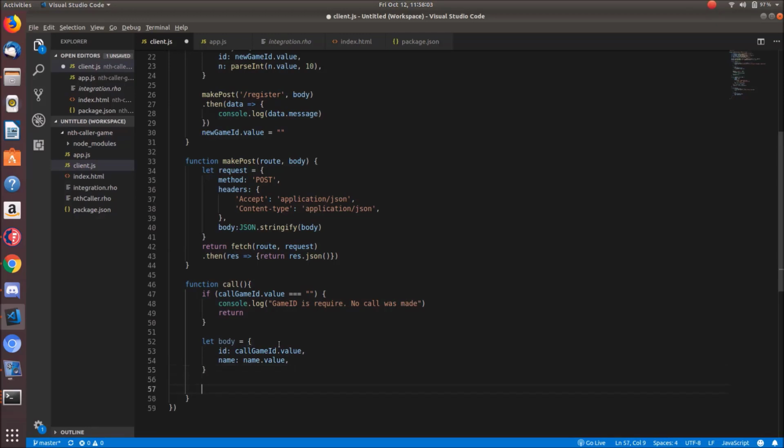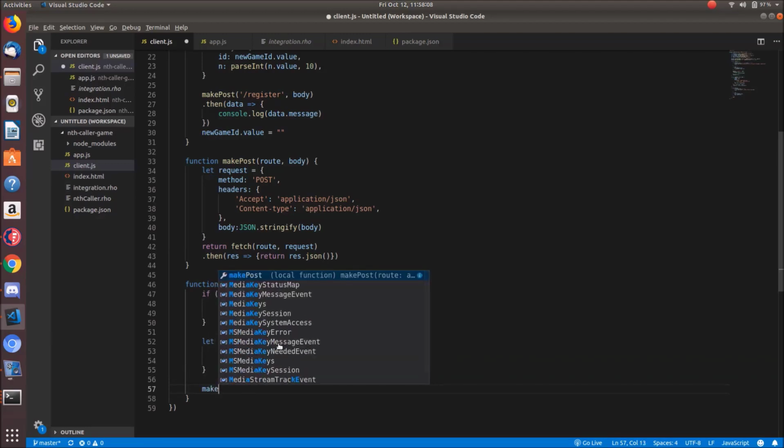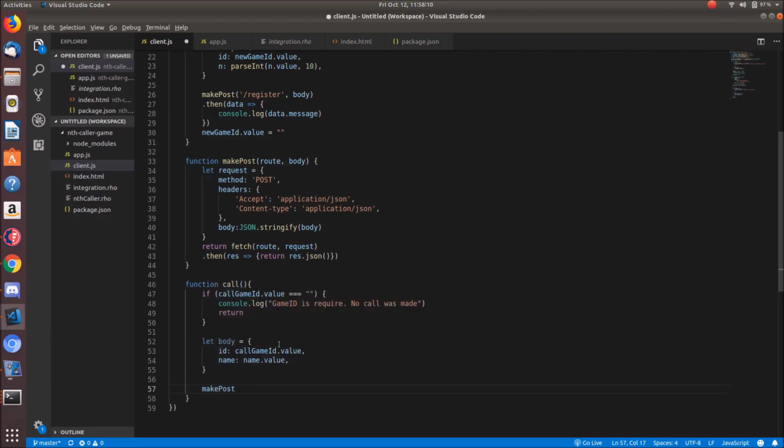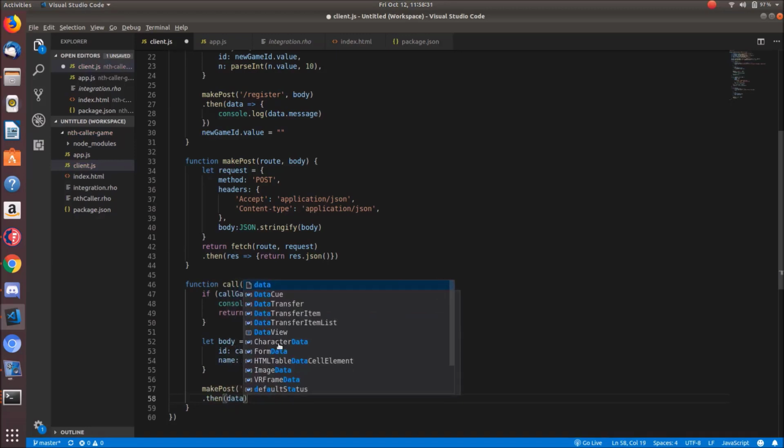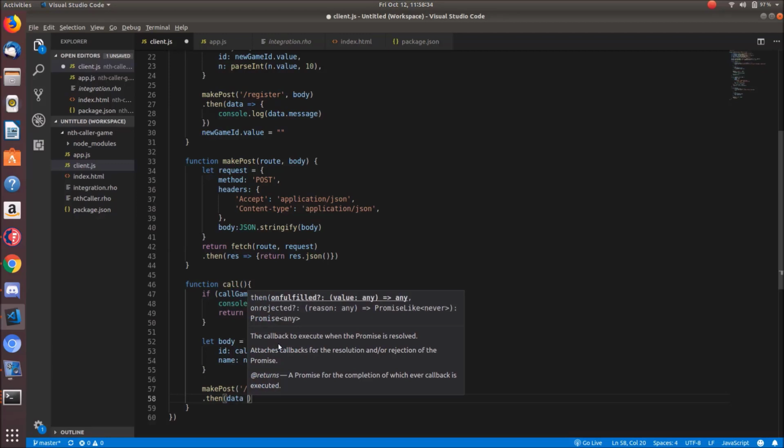Then we're going to send the request and say makePost call, body, then do a dot then of data, our function.